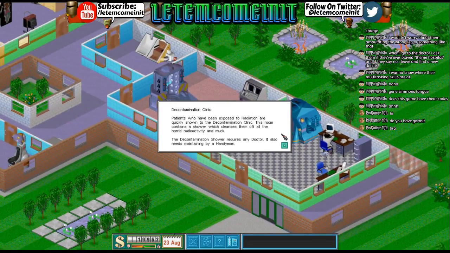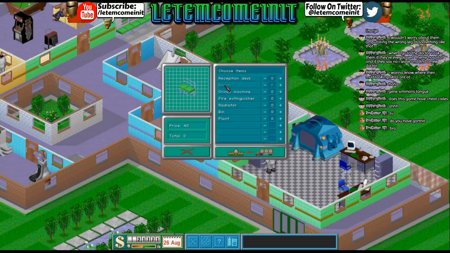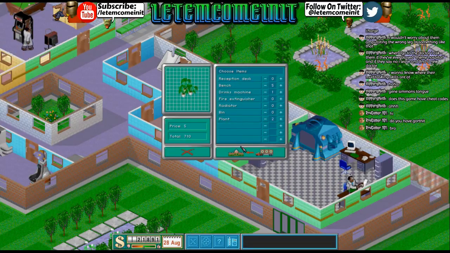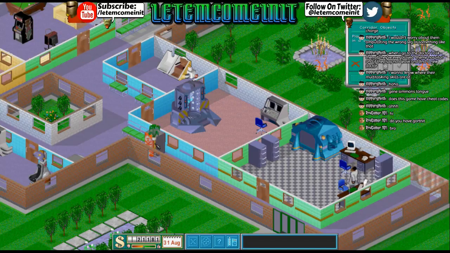No, I don't know. What do you mean, gamer? I'm not understanding what you're meaning. What are you saying? I don't want a fire extinguisher. I want a blooming drink machine. And a plant. 2 plants. Let's push the boat out, mate. Yeah, you'll have to type that out again, my friend, because I can't understand.